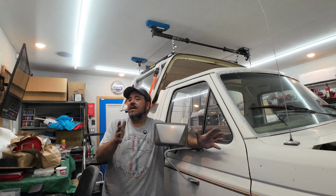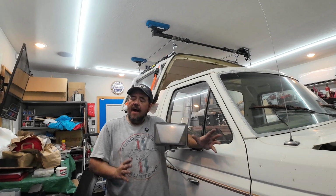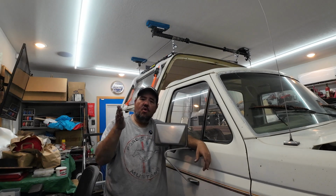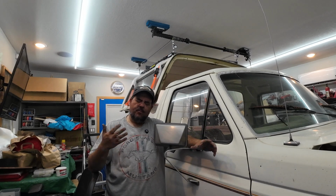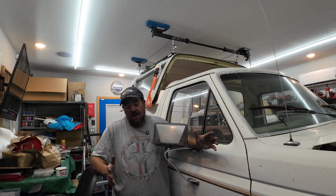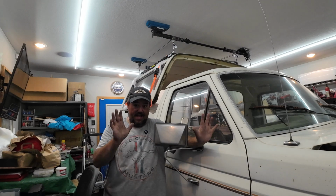As far as FLEXIMOUNTS and the GL1 lift goes, pretty impressed. Obviously, I made a little bit of a mistake and that thing swung down and I busted it, but they sent me a whole new replacement. Now, I can't guarantee that they would be the same way for you guys because I'm doing a video for them. We kind of have a contract thing going on, and I don't know what's going to happen once this is done and over with. I got to send it back to them, or what's going to happen with that. I got to work that out with them.